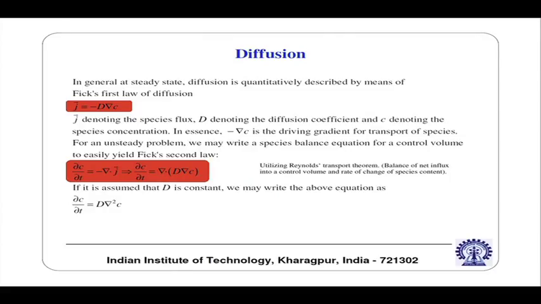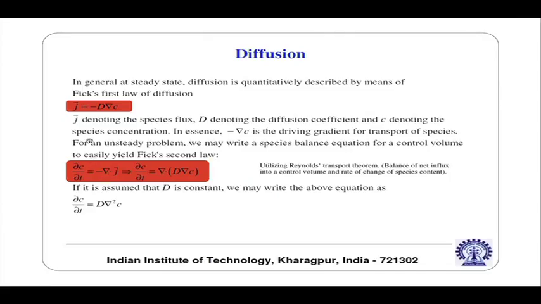Now if you add the concept of Fick's law to the conservation equation for the mass of the species under consideration, then you can write this equation. We have derived this equation earlier, that is why I have not tried to be too formal in deriving this at this stage, because we want to revisit the essential meaning in a very simple way, and we will then relate that to dispersion. So you have del C del t is equal to minus del dot J. This has been obtained from the balance of mass of a species in the absence of any chemical reaction.